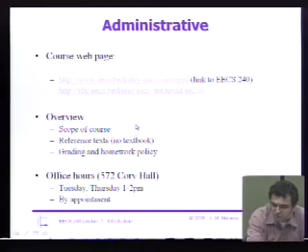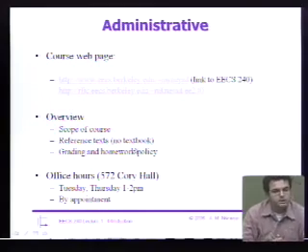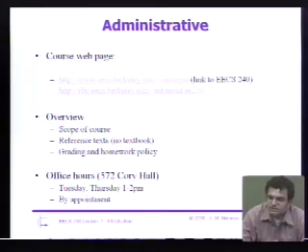There is no textbook for the course. It's going to be based on class notes. There are a lot of excellent textbooks out there, and I've listed them under the references on the website, and I also put them on reserve at the library. I encourage you guys to look through these different books. They all overlap partially with the material that we're learning in this class, so it's a good idea to look at those books.